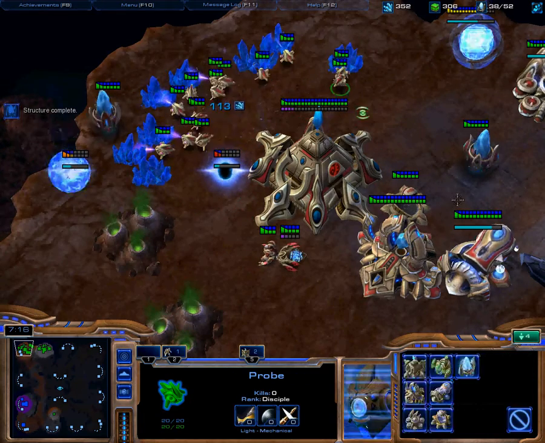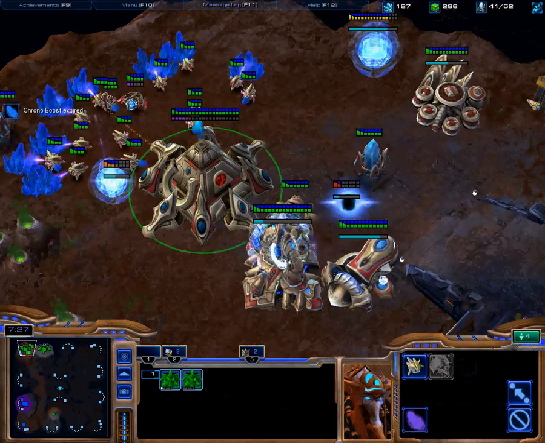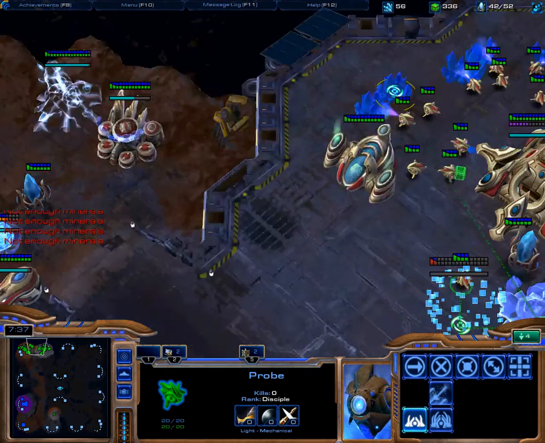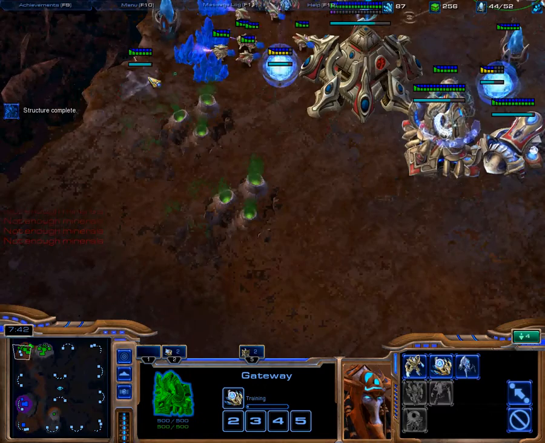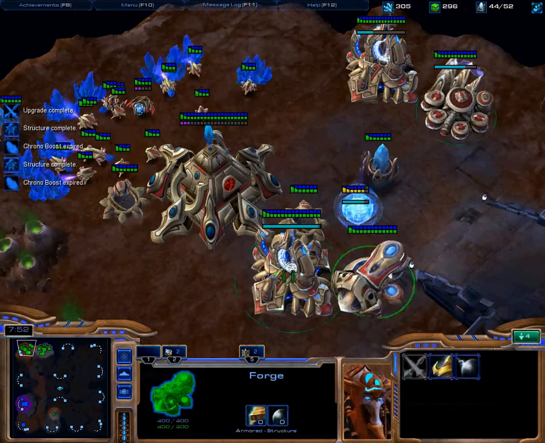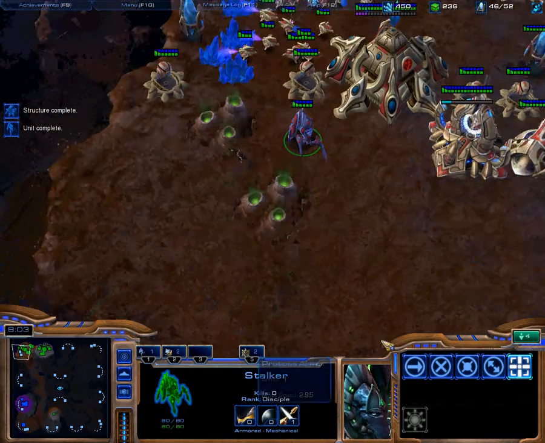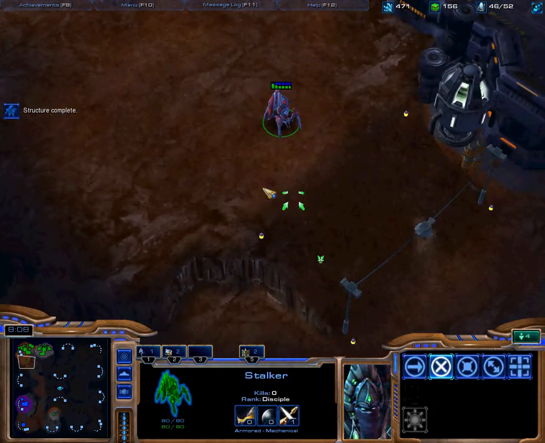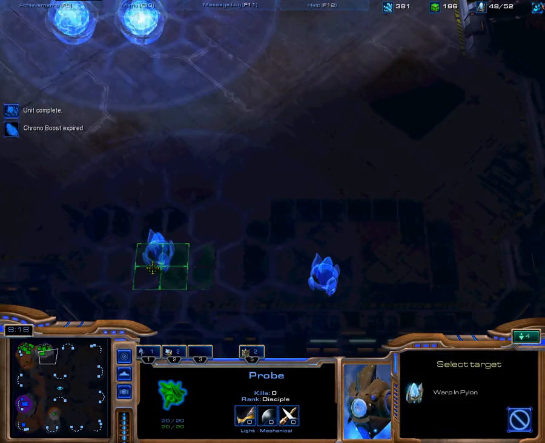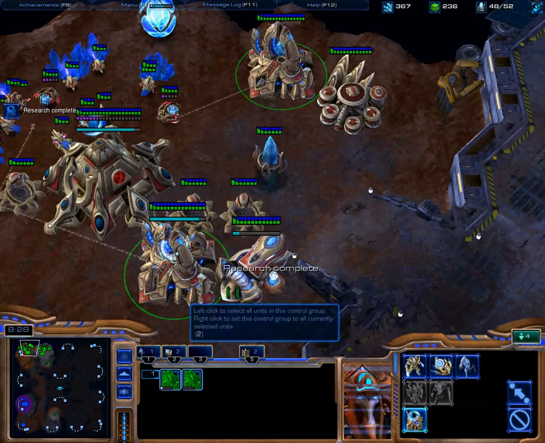That cannon's actually badly placed. So I need to get more gateways because he is doing this. If his roach bust goes through, then I'm in a serious amount of trouble. But these cannons, the plus one weapons, and a couple of stalkers should be able to hold this off. So I'm going to go and start poking out to see what he's got going. I also need to get some more pylons. Oh shoot, the other thing that could be happening right now is that he could be going for a Nidus bust, although that doesn't match his timings properly.